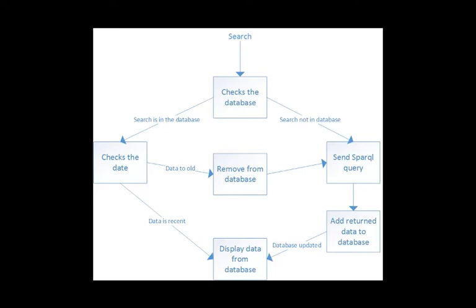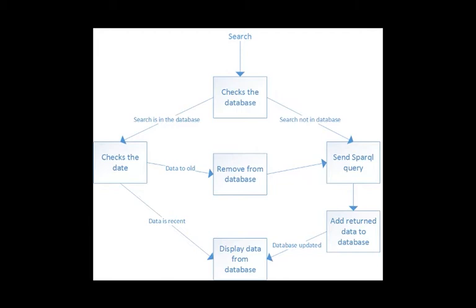Hi, so this is going to be a short video demonstration for my web application that uses semantic web. My web application is a simple application that allows users to search for a book and find out more information about a specific book and/or author. All the information on the website is sourced using semantic web technologies from a site called DBpedia, and this is the semantic web version of Wikipedia.